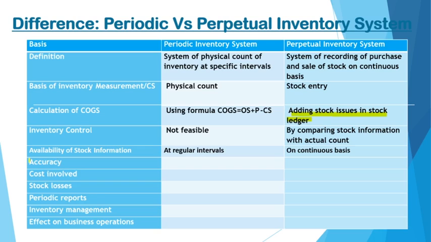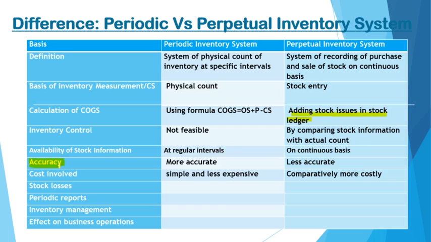Now, next point is which system is more accurate? We can say that periodic system is more accurate because when you say closing stock, it is the actual closing stock there in the stores. You have actually counted it. So there is no point of having wrong information. Although perpetual system will be less accurate, because the inventories shown here might not be actually available in the stores, because you might have some stock losses which are inherently becoming part of your closing stock.